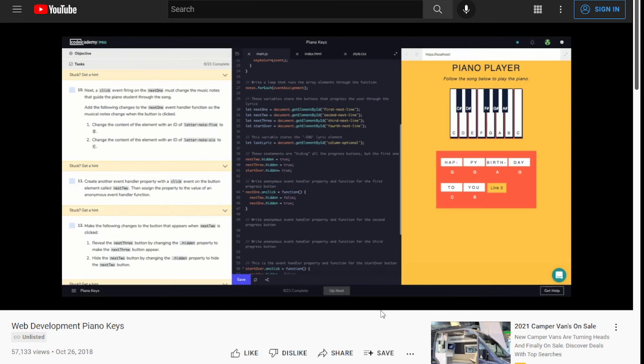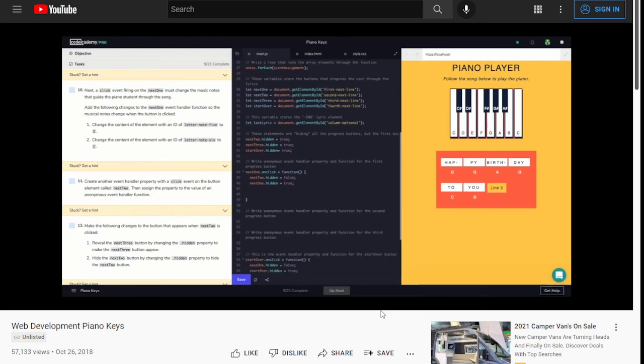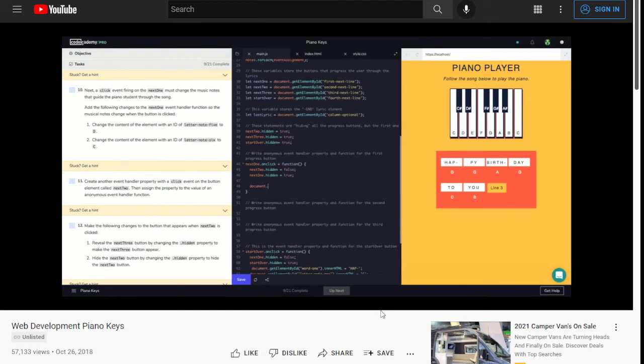So we're going to add this right below our hiding of the buttons, and we're going to call that with document.getElementById. Then we pass in the string of the ID we want to select. We already know the instructions want letter note 5. Perfect. Now how do we change the actual text that is in here? Well, we can simply call the property innerHTML. innerHTML sets or returns the HTML content of an element.